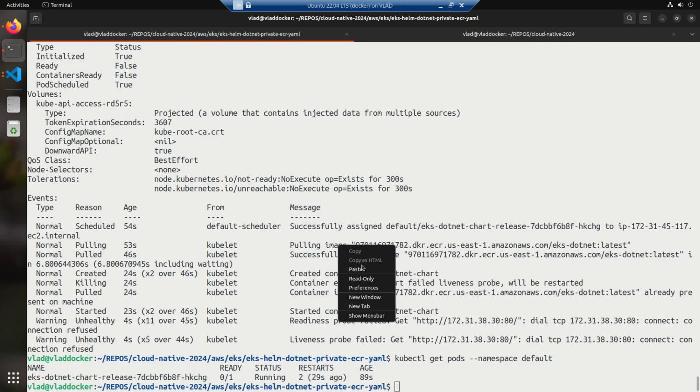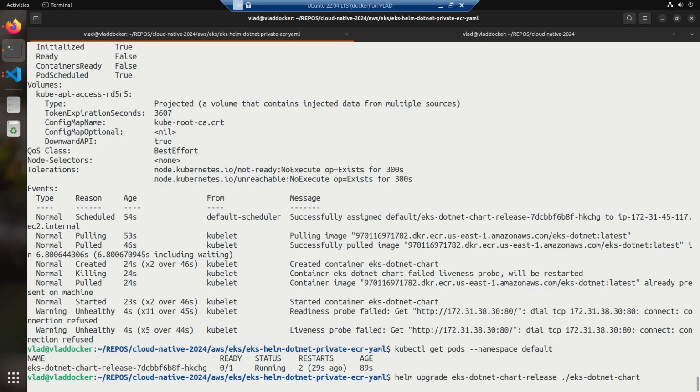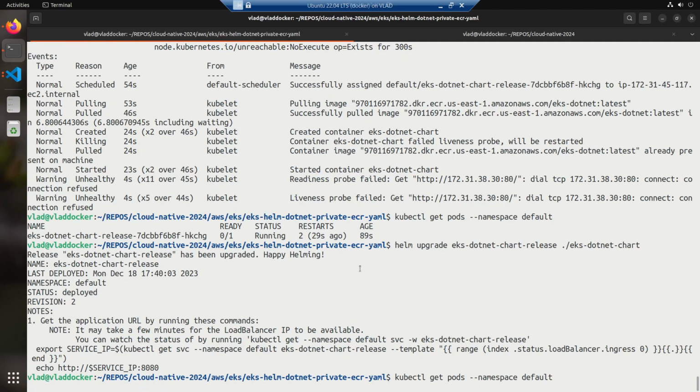Okay, so we upgrade that to have our changes reflected. Let's see if it will reflect. Okay, so port 8080, we're now going to check the pods.